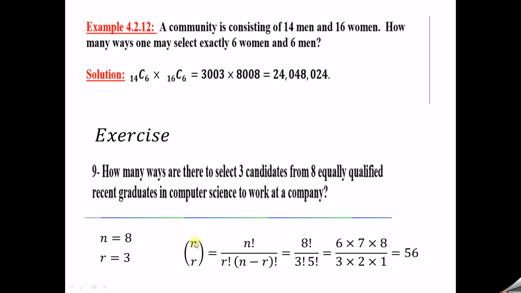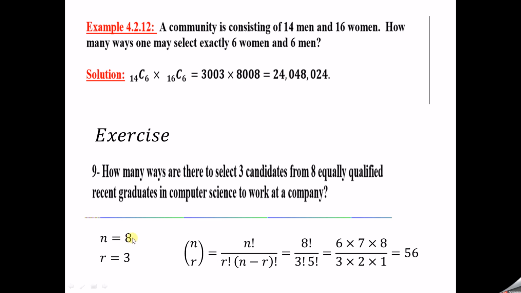If we need the combinations, nCr is the formula. nCr is equal to n factorial divided by r factorial times n minus r factorial. That is equal to 8 factorial over 3 factorial times 5 factorial, since n is 8, r is 3, and n minus r is 8 minus 3, which is 5. If we expand 8 factorial, cancel the 5 factorial with the 5 factorial in the denominator, and simplify, it gives the value 56. So 56 is the number of ways of selecting 3 candidates from a group of 8 candidates.